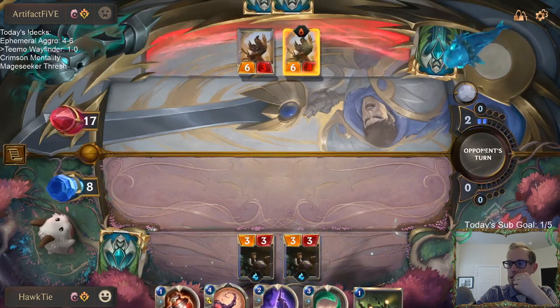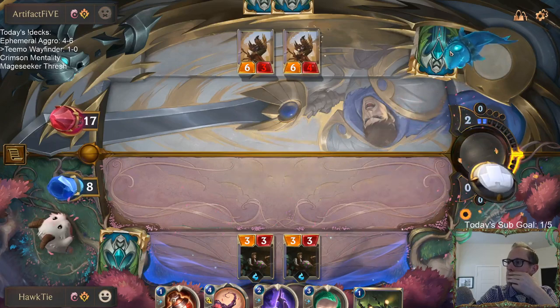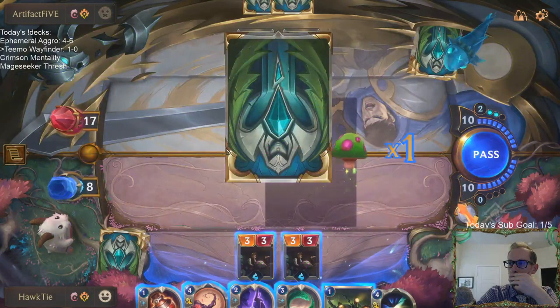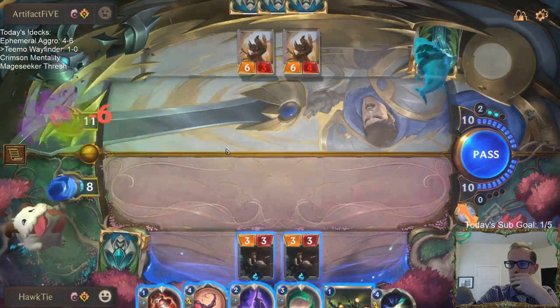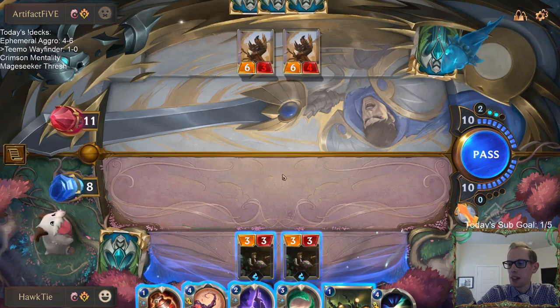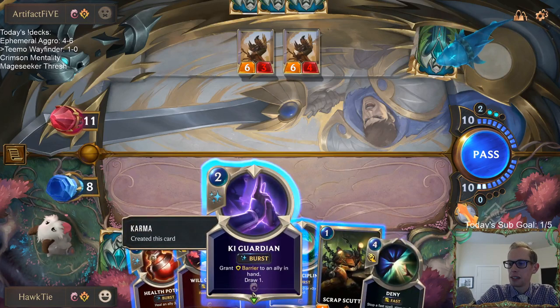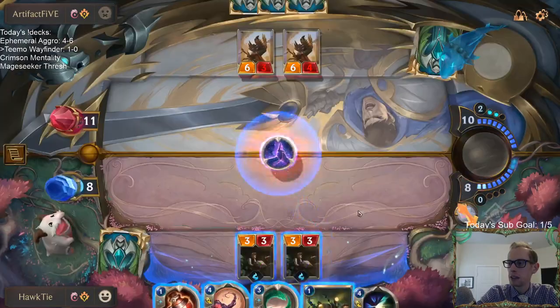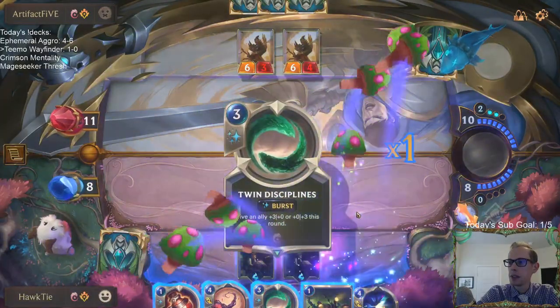Have a mushroom. Have three. Six buff caps. Can I cast this if I don't have an ally in hand? Oh, that thing's an ally? Never mind. Sweet.